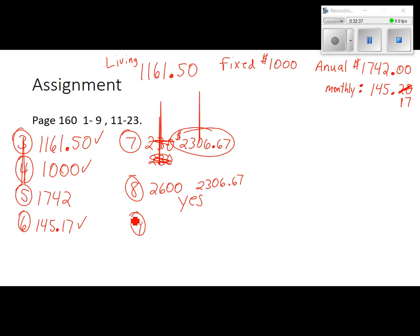We still have 9 to do. What individual expenses would the spenders find difficult to cut back? So what things can you not cut back on when you're doing something like this household budget? The fixed expenses: car loan, rent, mortgage. You're probably not gonna go to your landlord or to the bank and say, hey, I can't pay the $900, can we cut it back to $750 or something? They're probably gonna say, yeah, we can cut it back to 0, get out of my house. All right, so now, what are you gonna do? Just leave us with 11 to 23?